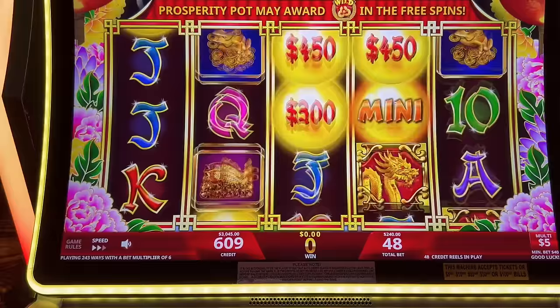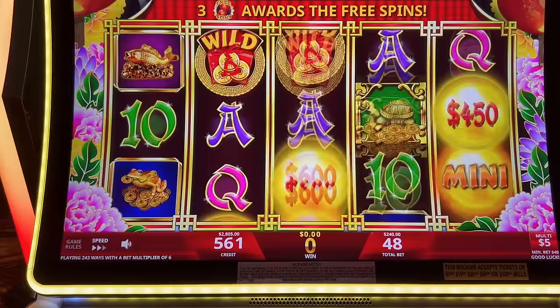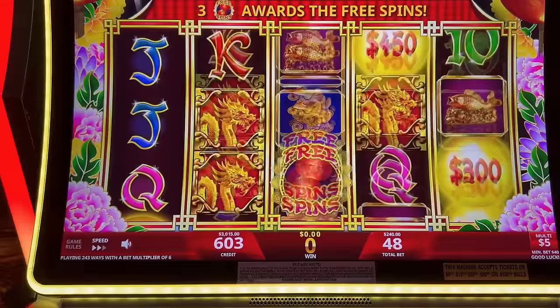Try some of the max bets here. I don't want to get greedy. The mini's 3,000. The minor's 7,500.